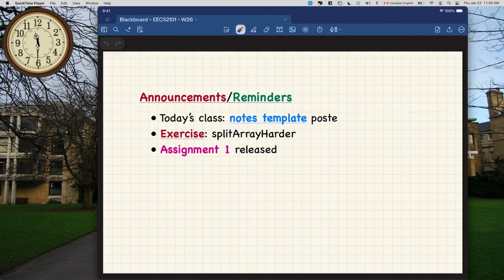Okay, so just make sure you do the split array harder example there. It's going to help you for assignment number 1. It's been released for about 4 days or so, right? You really want to get started and then struggle with it. If you want to speak to me about some hints, it will be office hour, or you can approach me after class to get some quick hints, I can do that too.